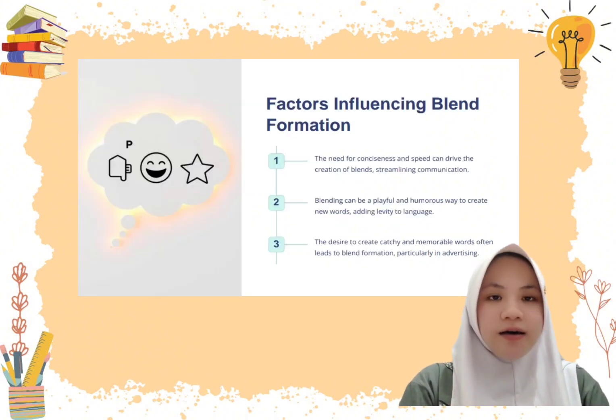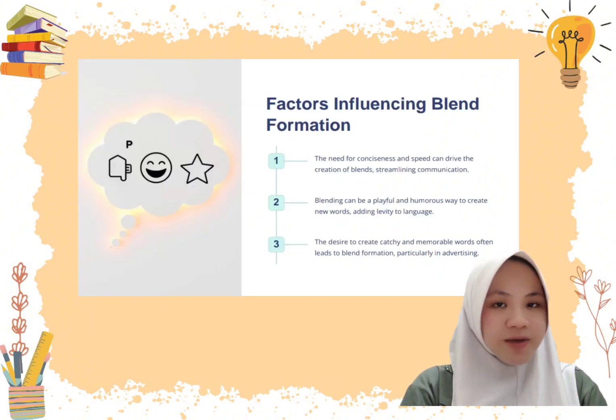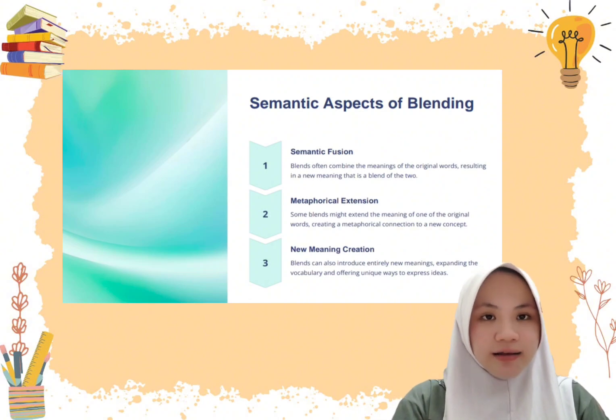Slide 7. Factors influencing blend formation. Blends are formed for several reasons: to make language concise, to add playfulness, or to create catchy terms. This process is especially popular in advertising and media. Slide 8. Semantic aspect of blending. Blends combine the meanings of the original words, sometimes metaphorically. They can also create entirely new meanings, making them a creative way to expand the language.